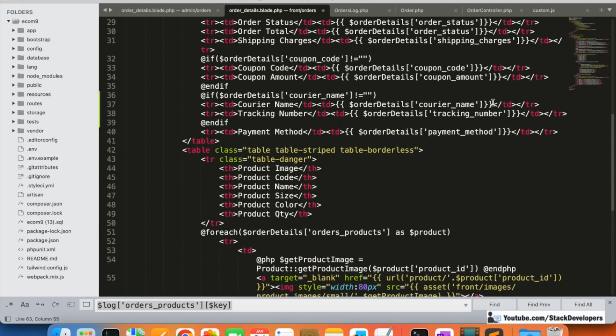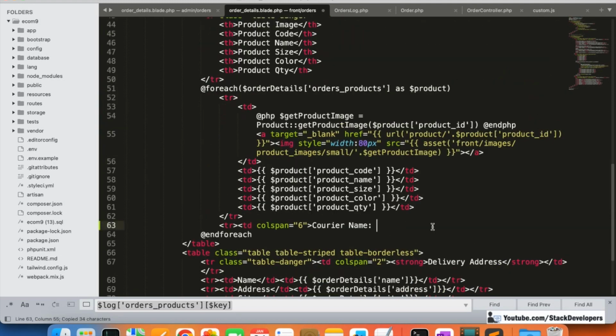So what I can do here, I can add courier name, this one. But see here we are going to add here the product, and courier name and tracking number.